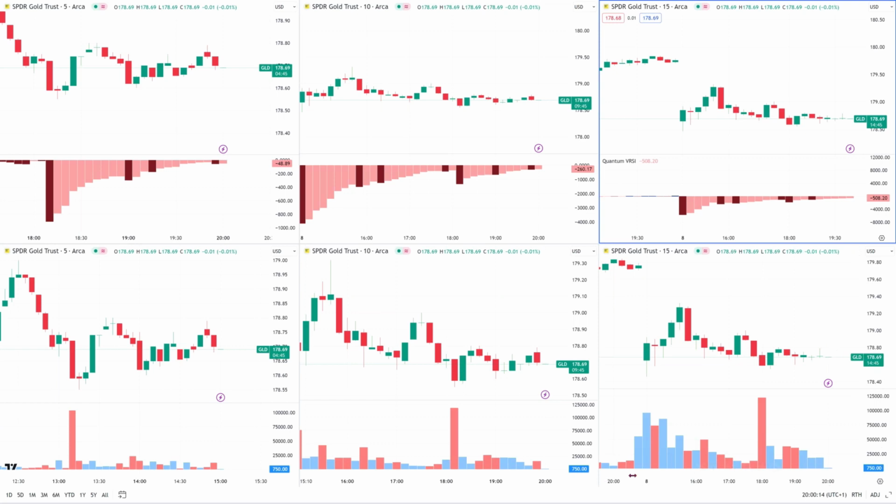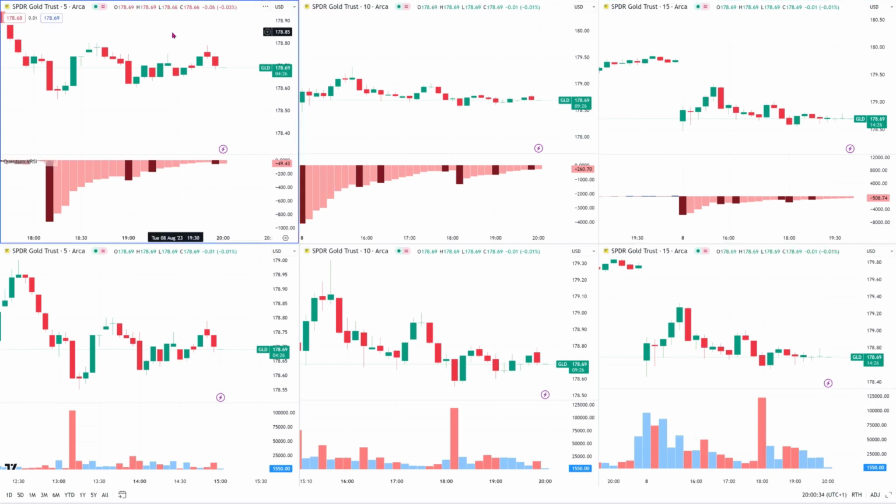And indeed, as you can see, instantly with volume, you pick out the high volume bars, the low volume bars. They just stand out instantly, and they're the first thing that draws your eye, particularly the tall volume bars as they are here. So that was GLD.